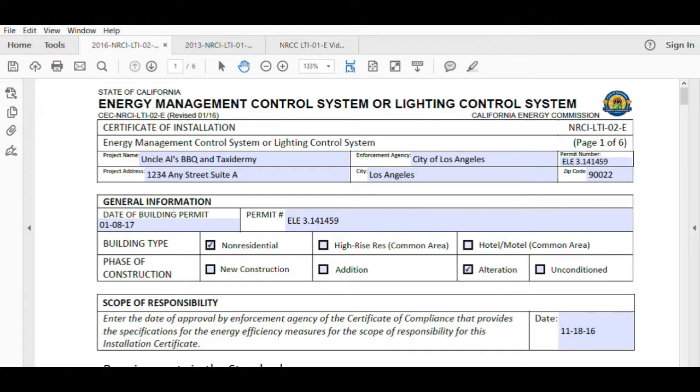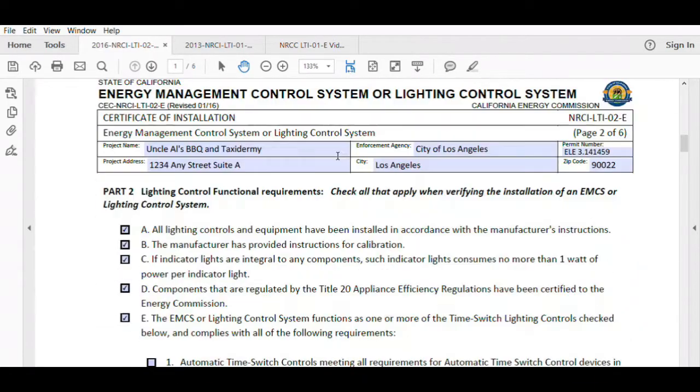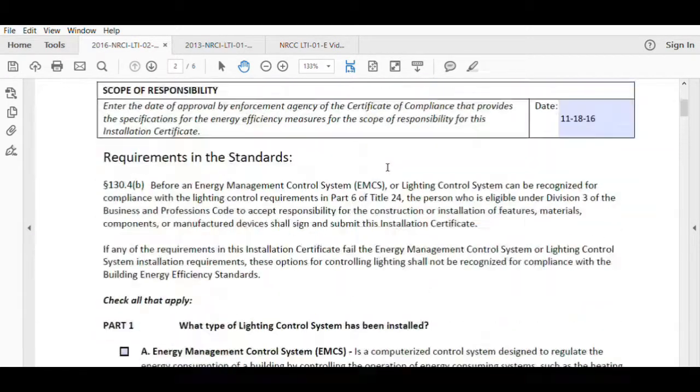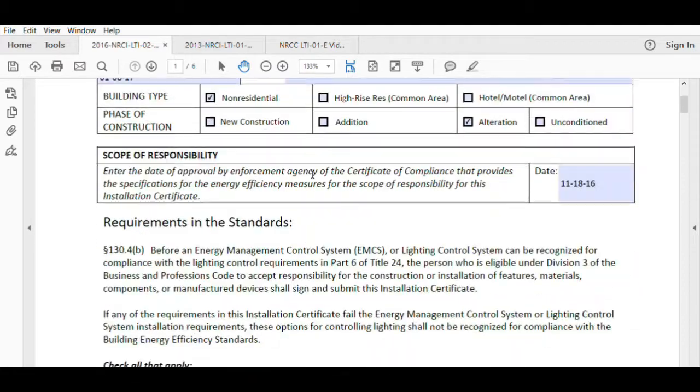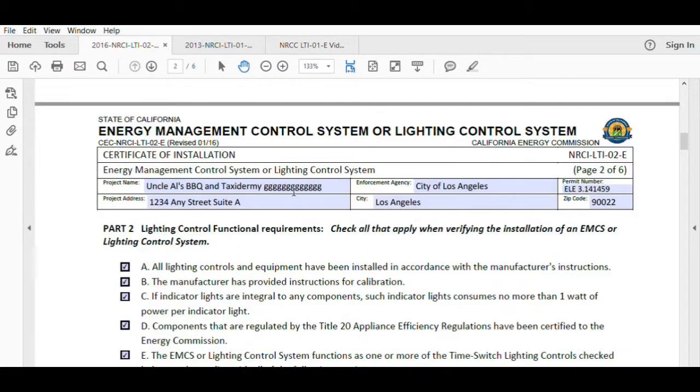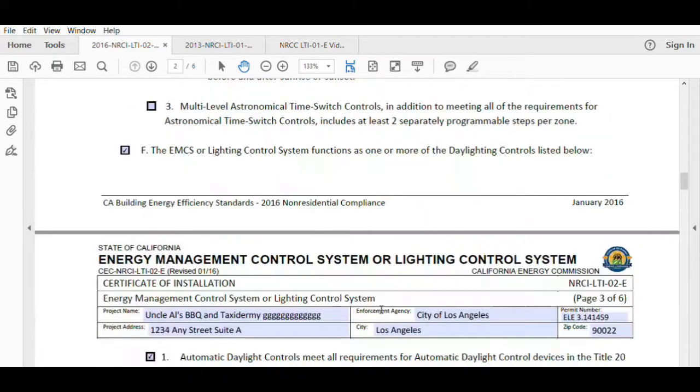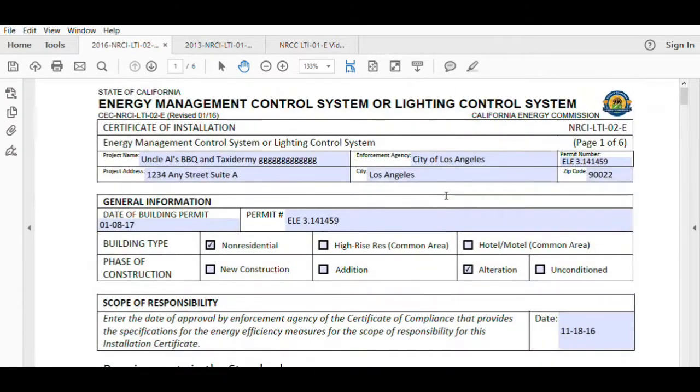Okay, thirdly, how do we fill it out? Well, first thing we want to talk about is the top section here is the same on every page. The nice thing about the forms that you can download on our website is that if you change something here, it will show up on every page below. Makes it nice. You only have to fill out the top of one page, not all six.